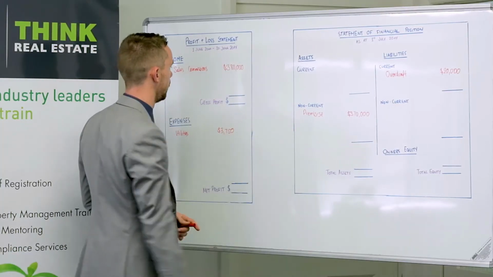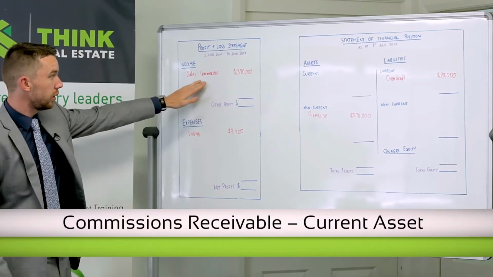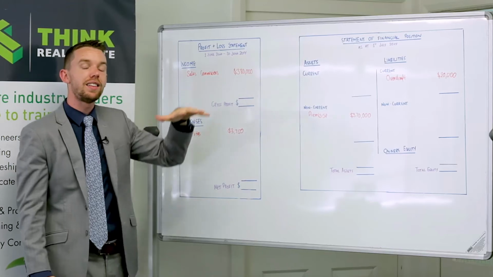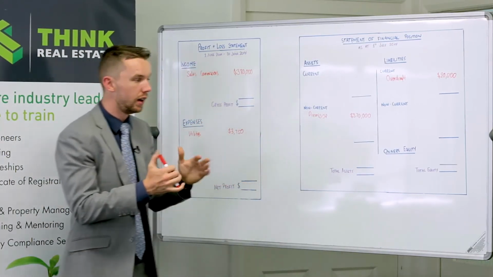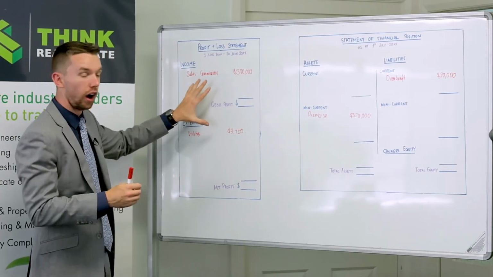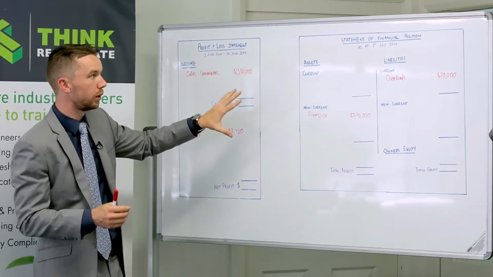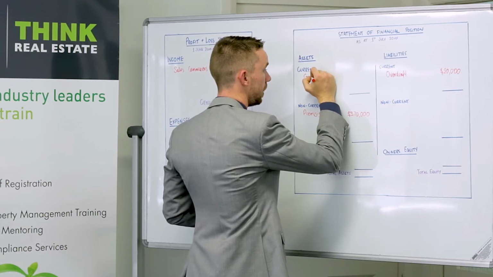Okay. What else? Commissions receivable. Commissions receivable is an interesting one, because we know sales commissions is the income we've actually got in. Anything that's receivable, and like I mentioned, there's a couple of different words that can be used in the accounting sense, but when you hear the word receivable, it means it hasn't been received yet. So it can't go in the profit and loss. We know it's got to be in the statement of financial position. Straight into our current assets. Exactly right. Because we are expecting that money, but it's not paid into our income yet. So that totals $67,500.